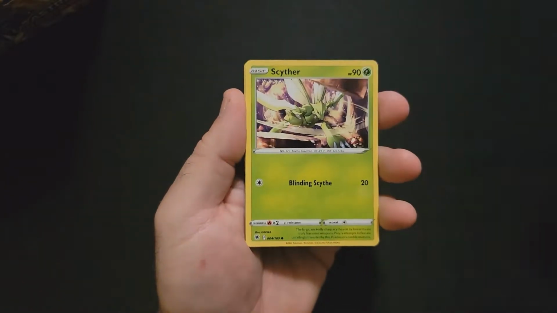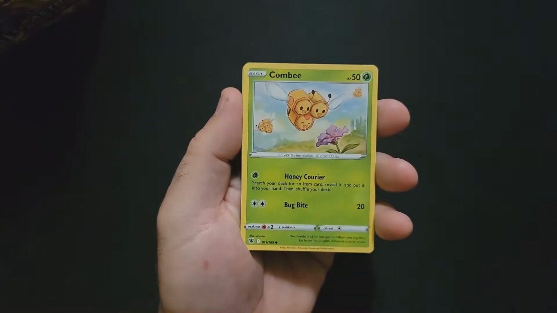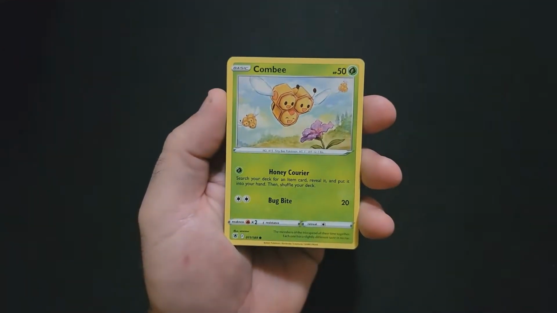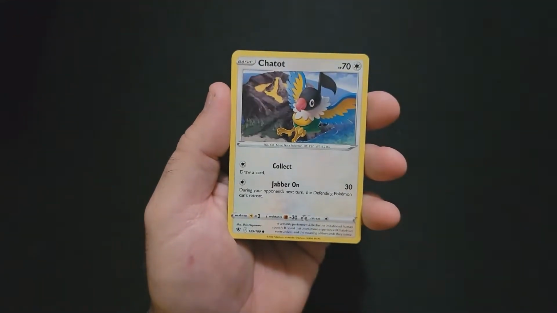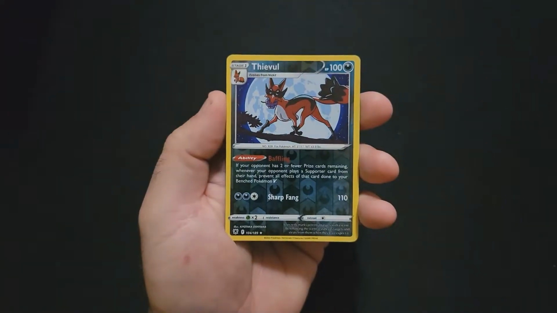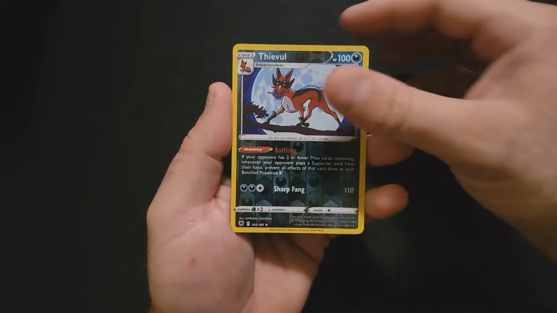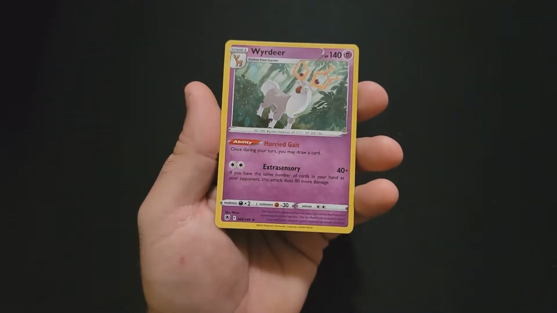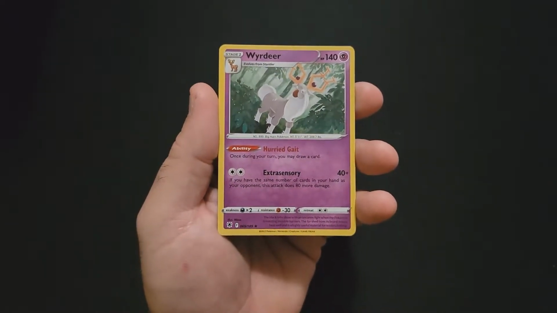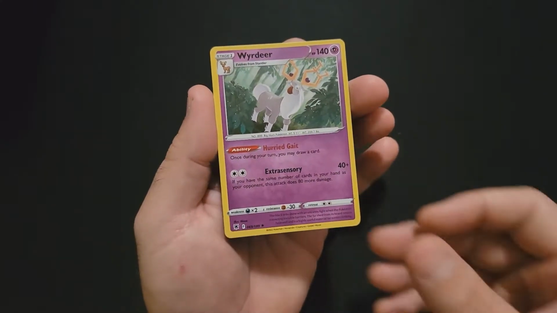Swine, Scyther, Togepi, Combi, Chatot, a Drifloom. First reverse holo is a rare Thievul, and first pack has a foil Weirdier. Okay. So, reverse holo rare and a foil rare.